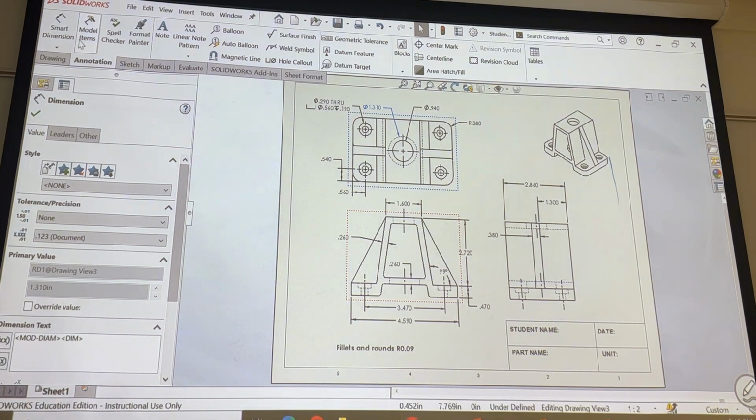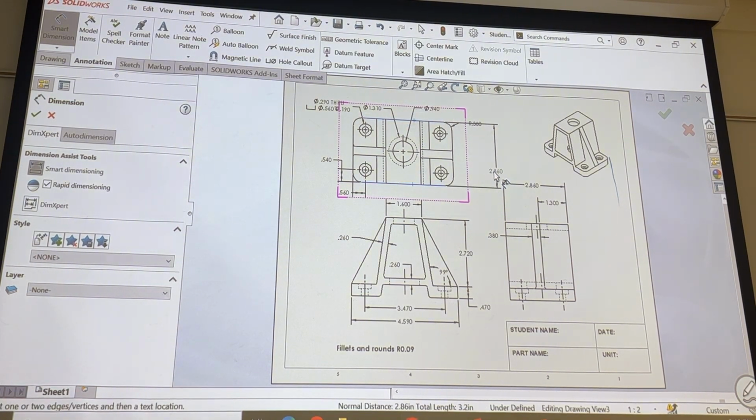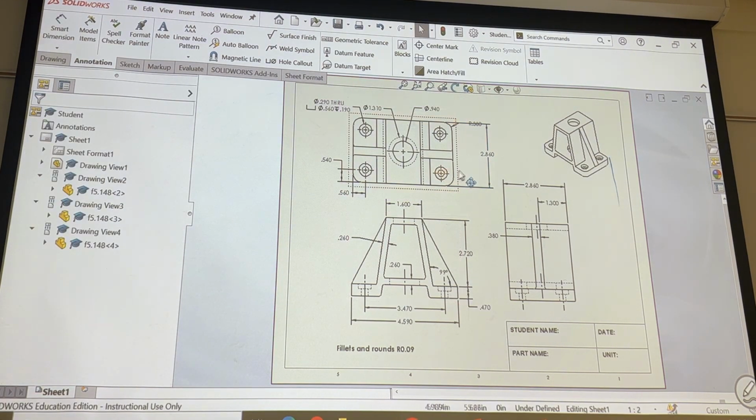Avoid the repetition of the same dimensions. For example, right? Say small dimension. Therefore, this dimension is the same as this one, which gives the depth. So do not repeat. Right?